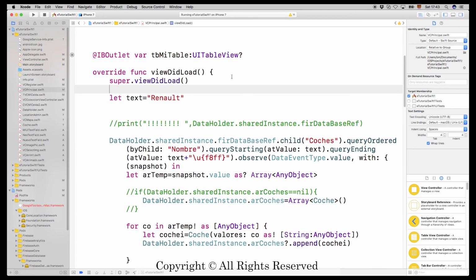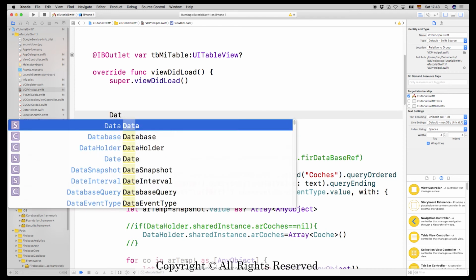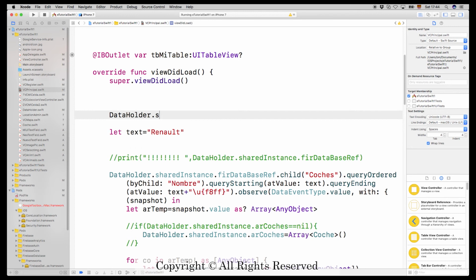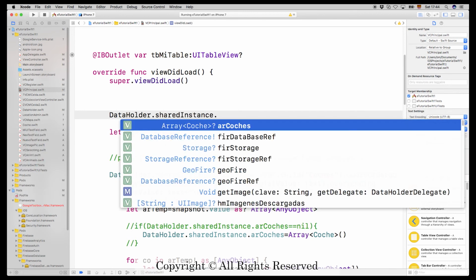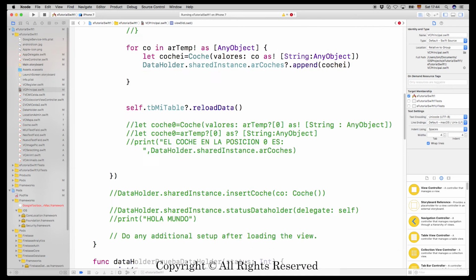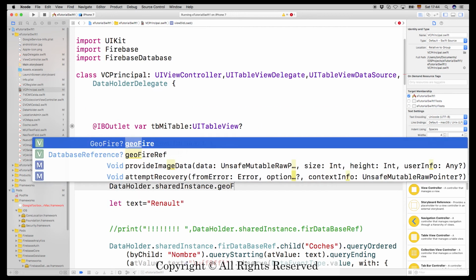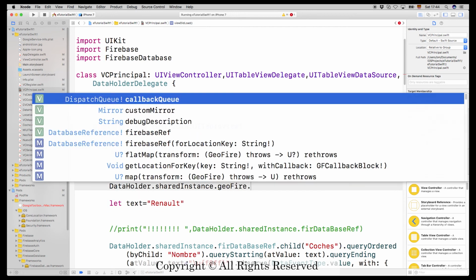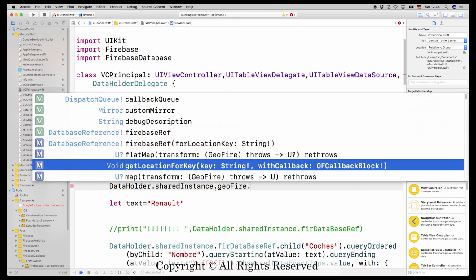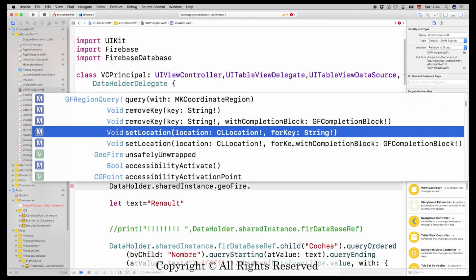So what I will do is call DataHolder shared instance GeoFire. Wait, sorry. Okay, GeoFire. And now I'm going to execute, for example, setLocation.